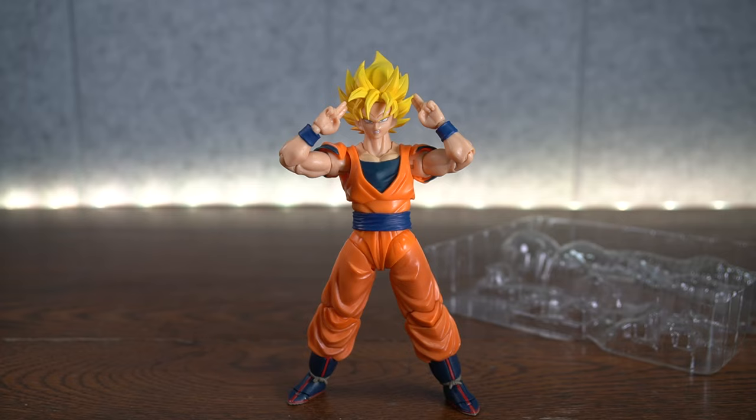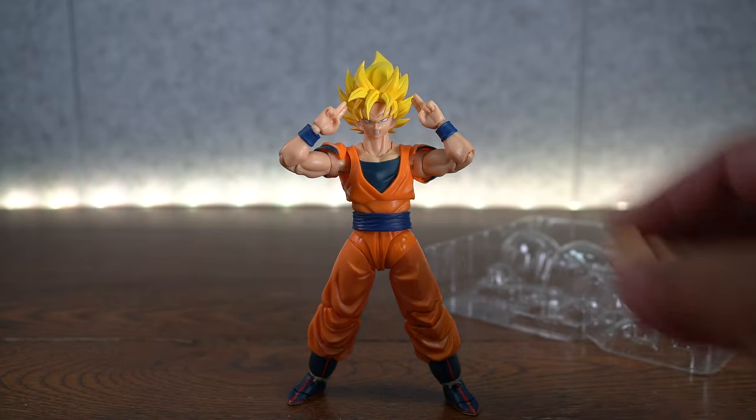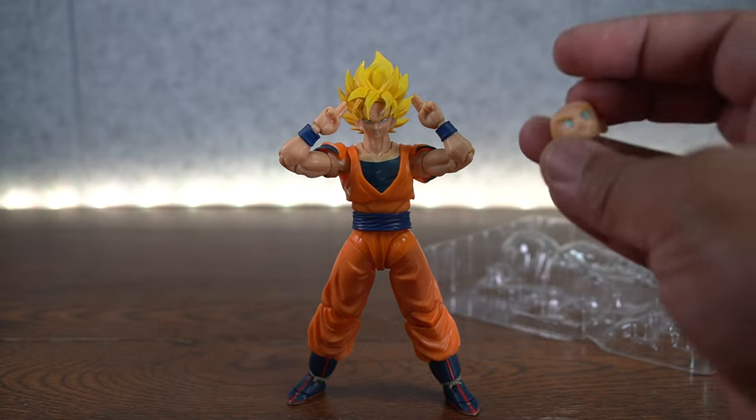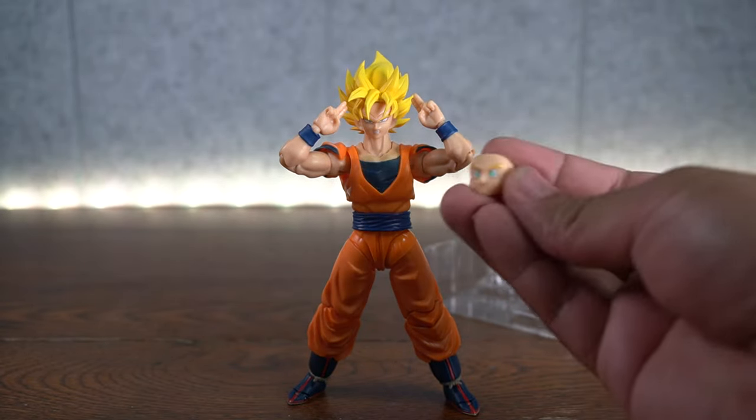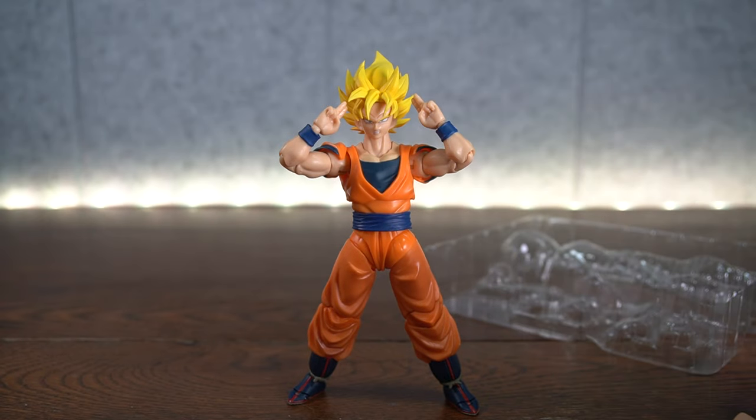So here's the positives. Yeah, I love this figure. Looks great. Love the hair. It's just a solid yellow. There's a little bit of shading right here. Love the way that looks. Love the way he looks. A lot of people are saying that, hey, his face doesn't look cool. But you know what? I commend them for trying something different. This looks really, really interesting. I love the happy Super Saiyan look. The angry faces and everything like that. Really, really detailed. Love the head sculpt and everything like that.